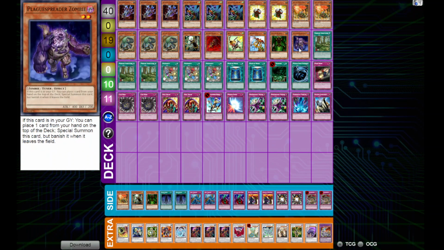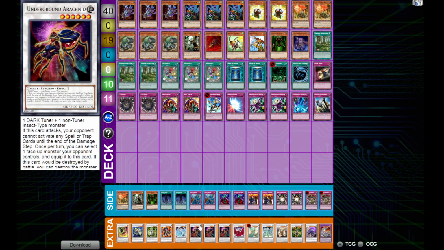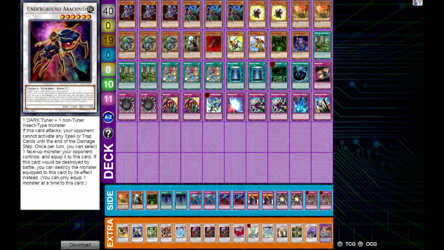Plague is there for the busted interaction with Aztekipede and Underground Arachnid. Okay, so give me that interaction here. Because I know Underground Arachnid is like a change of heart. Yeah, well, no, it's a relinquished, basically. Oh, okay, it's relinquished, okay. But it also has like the ancient gear. Your opponent can't activate spell traps when it attacks.